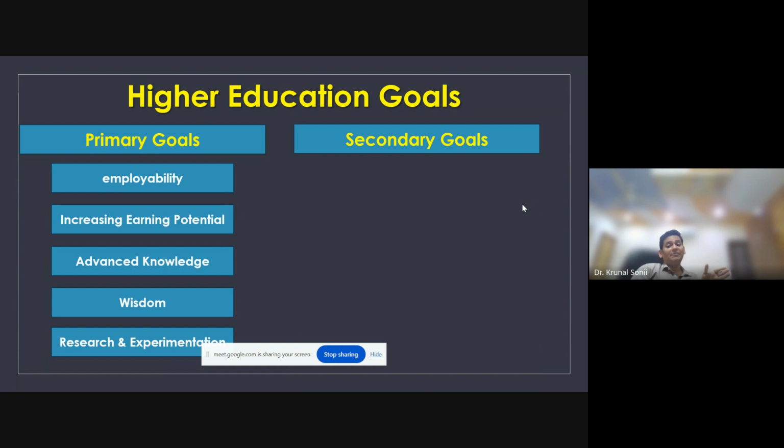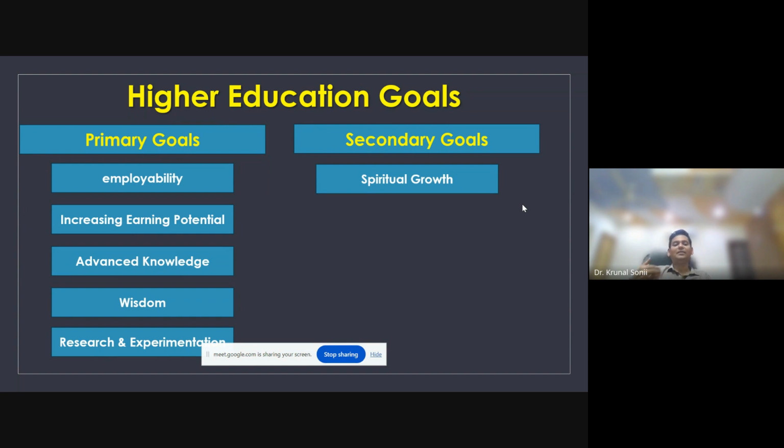Then after discussing primary goals, if I have to discuss the secondary goals of higher education, the first is spiritual growth. Spiritual growth means building a positive attitude, thinking about positivity, avoiding the negativity around us, right? And we should adopt things as and when they come out, irrespective of whether other people are accepting them or not. If we feel that it is going to be useful as a part of innovation and technological process in our work, then it is our responsibility to adopt well in advance, right?